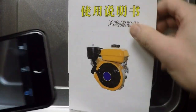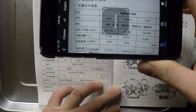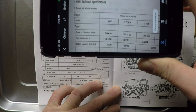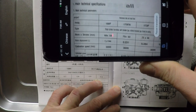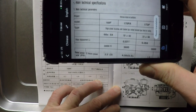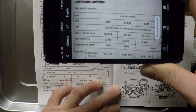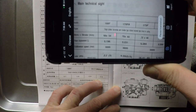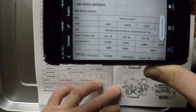Let's look at the specifications page and see what we can figure out about this motor. Main technical specifications. So type, single cylinder, four stroke swirl chamber type, including horizontal type, forced air cooling. So it is a swirl chamber and not direct injection, which is a little disappointing, which means it's going to be a little bit harder to start.